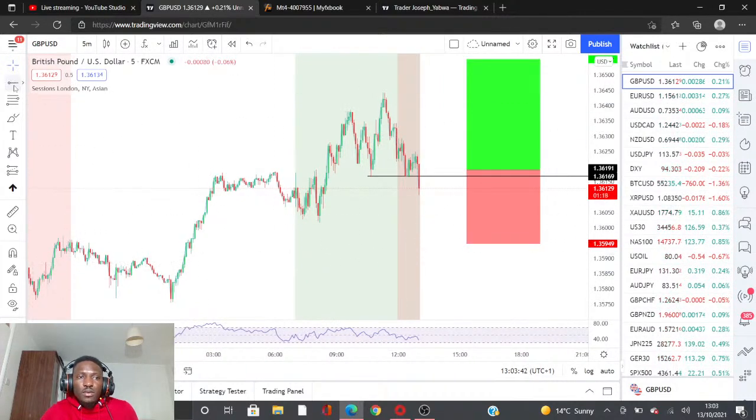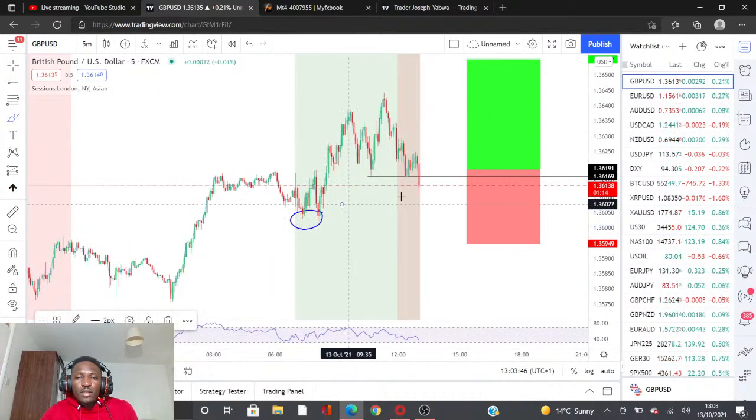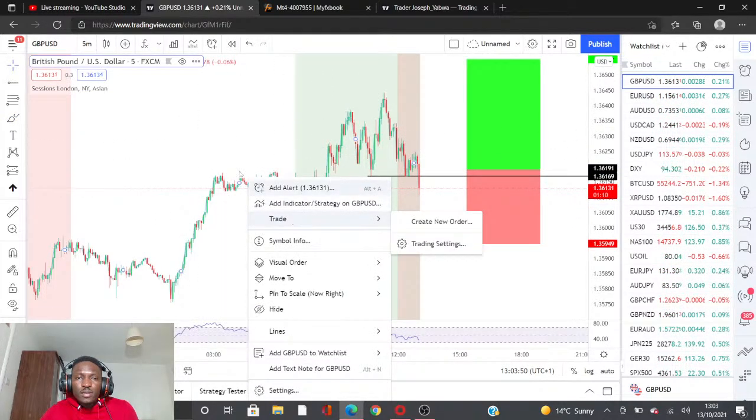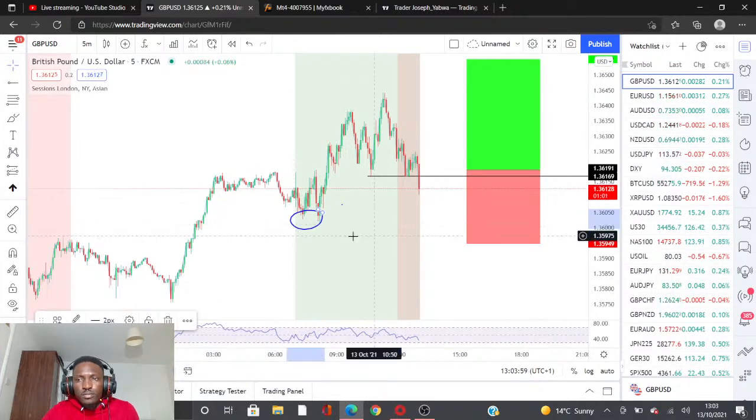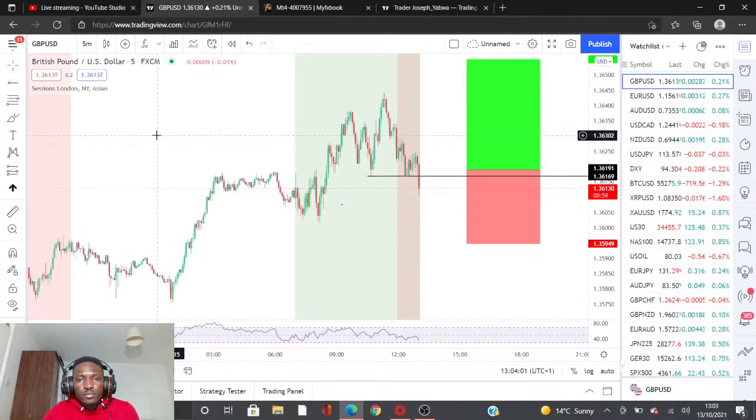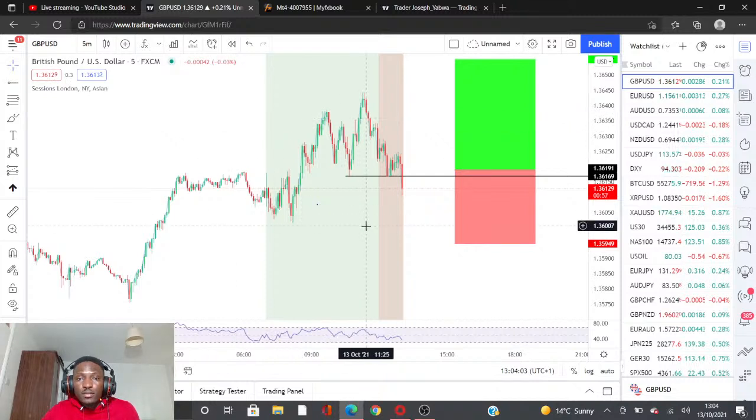I still think it's going to go up based on the fact that this is the most important level here. But breaking this level tells me something. So if the market does retrace back up, I will be closing. Is my mic on? Oh yeah, it is on. So yeah, I could potentially be taking a huge loss today.